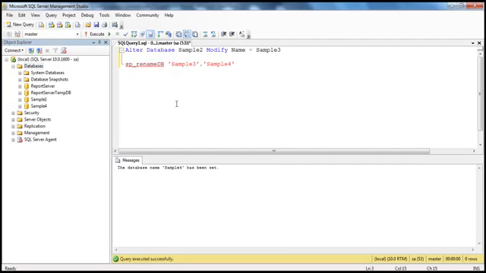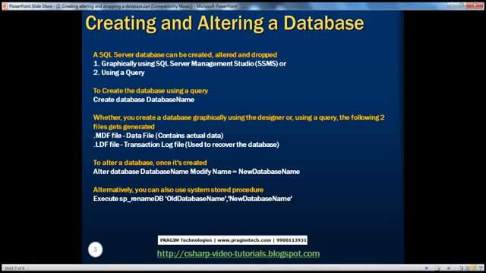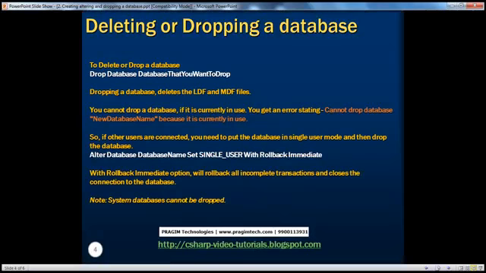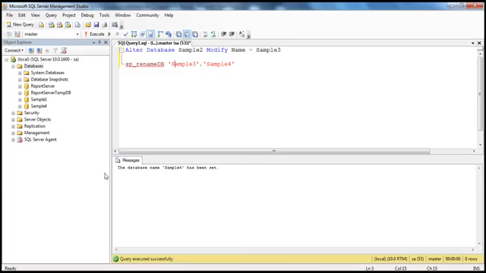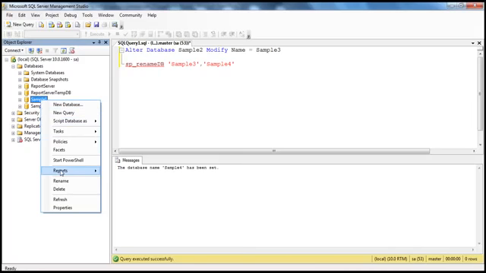Alright, so we have seen how to create a database and how to alter a database. Now finally, let us see how to drop or delete a database. Again, to drop or delete a database, you can do that graphically using SQL Server Management Studio, or by writing a query. For example, if I want to drop this database, I can just right click it and say delete.